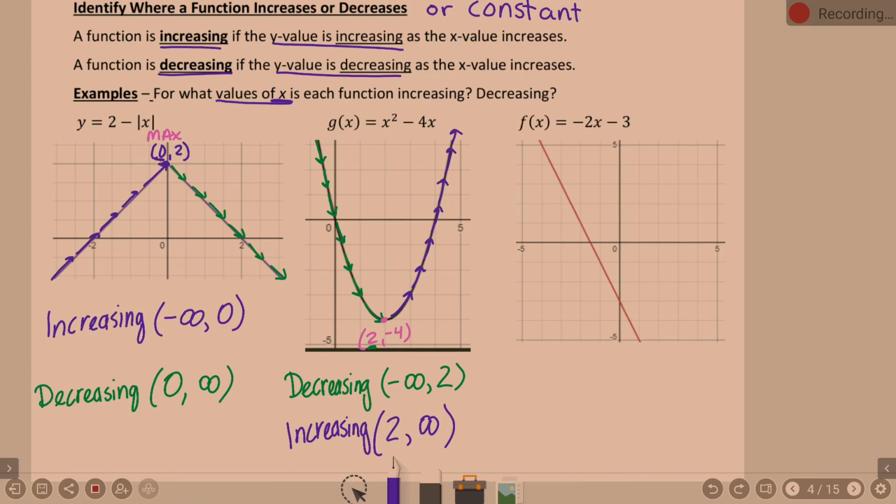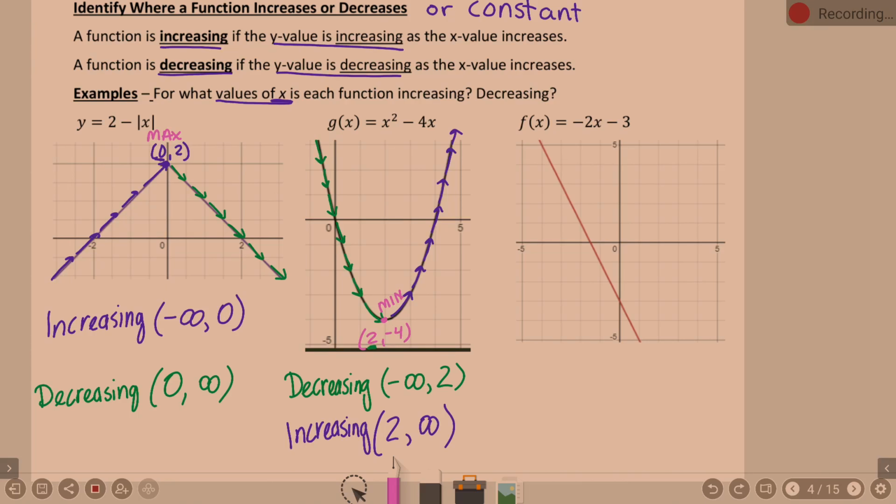What do you think that point at 2, -4 is called? It's a minimum. Now, it's a minimum, and this is what I want to point out because there's something about this in homework. It's a minimum because what did my graph do? My graph changed from decreasing to increasing, so thus it's a minimum. What happens at a maximum? Your graph changes from increasing to decreasing. Okay? I would say it's pretty logical, but when you're reading in the homework, I want to make sure it makes sense.